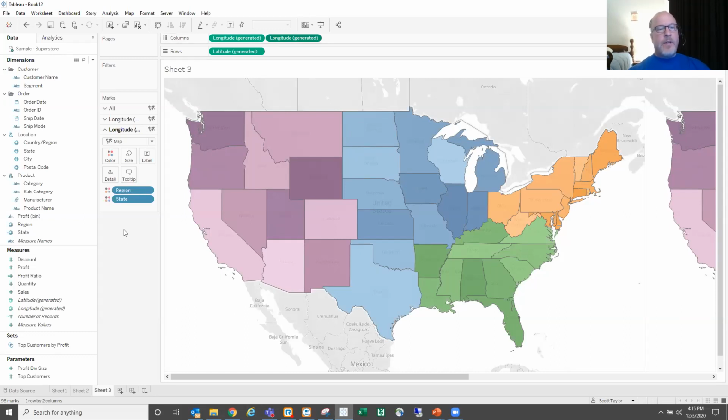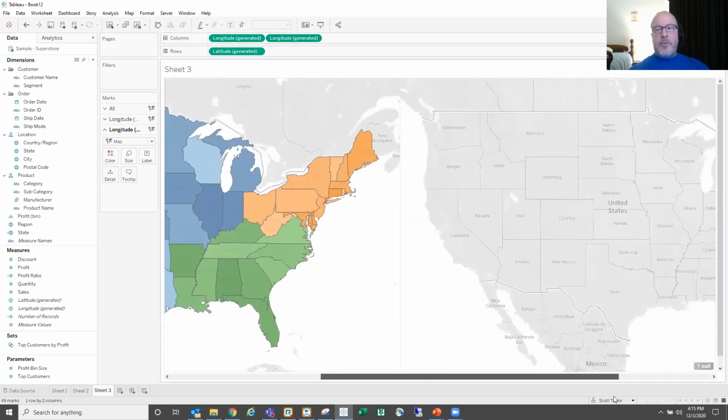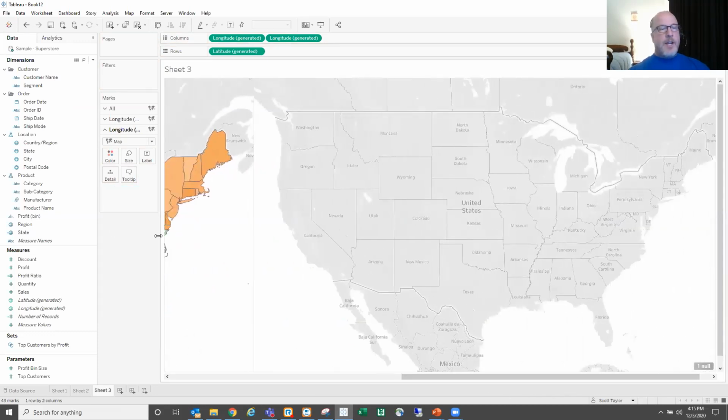But to start working with the right map, as an example, if I want to pull off the state and the region from color, I end up with just this sort of generic map. Maybe I want the postal code in here as a level of detail.